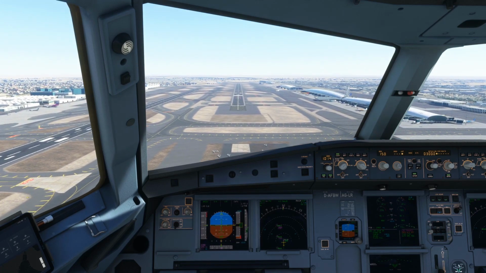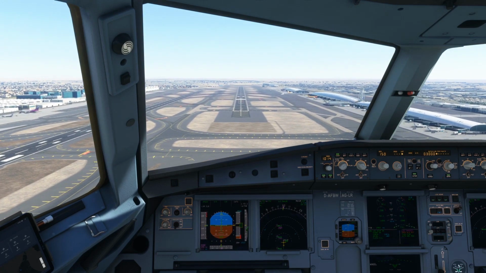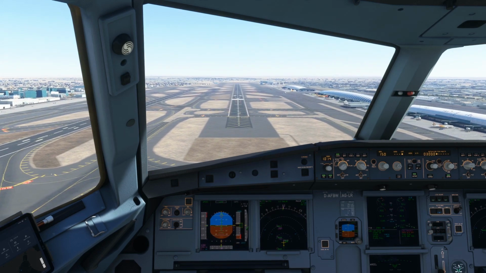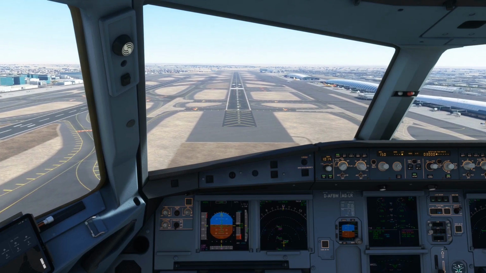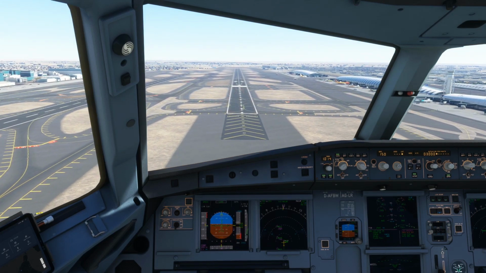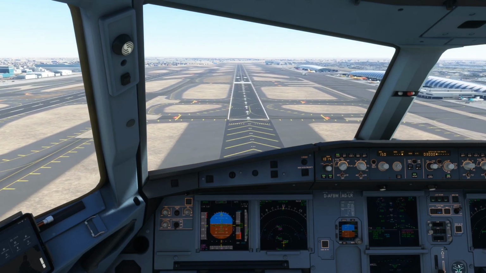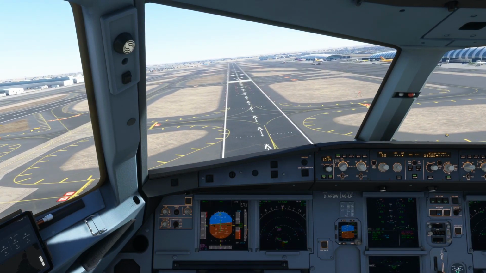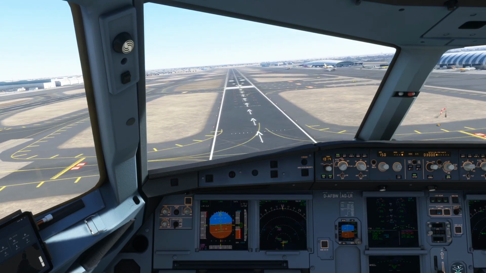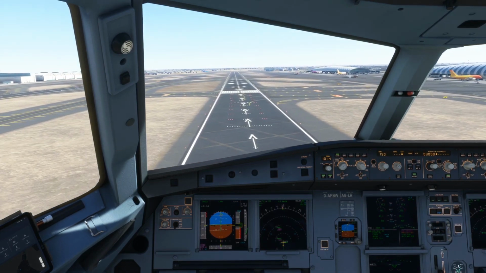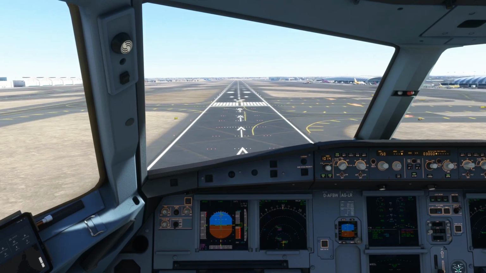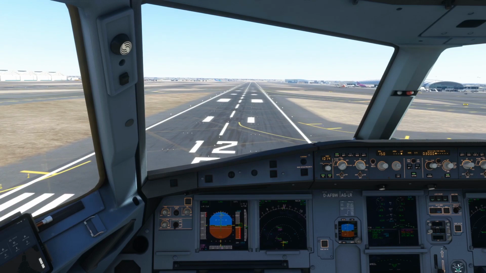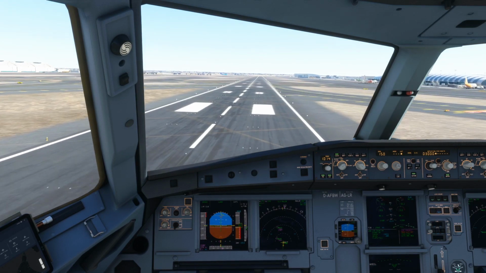Slightly, I will pitch up. You can see I'm trying to keep this diamond in the middle by pulling back and pushing down on the stick. Slightly off from the runway, which I should have been in the middle. I don't know why this thing happens every time when I'm trying to land. Anyhow, just fixed my alignment. Oops. I hope today there's no disaster. I'm always trying to perfect my landings in the Microsoft Flight Simulator.